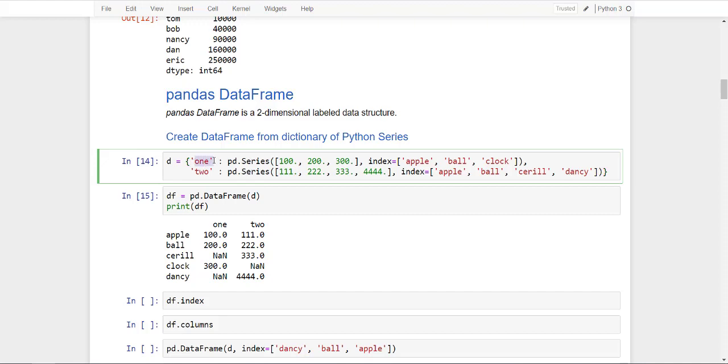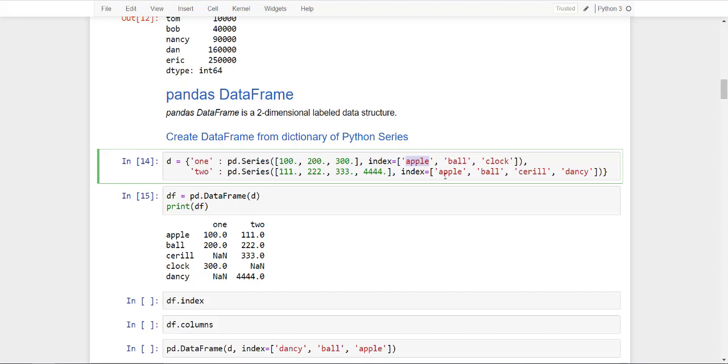It has a property 1 which is a series, and a property 2 which is also a series. So this 1 and 2 will be the columns, and all the indexes of the series will be the row names, you can say. For this you will see we have an index apple, ball and clock.